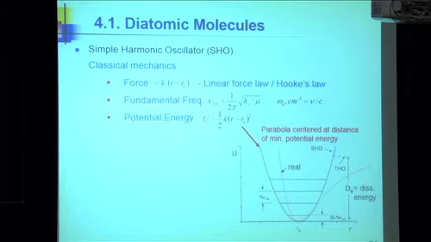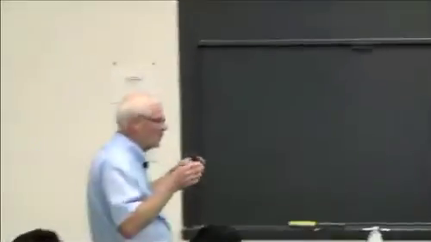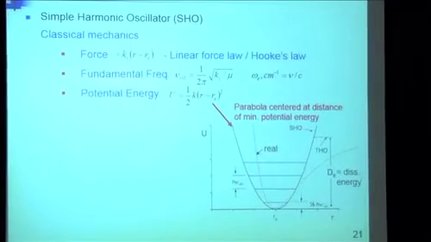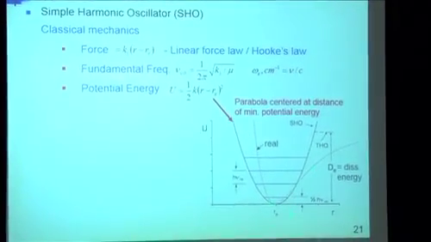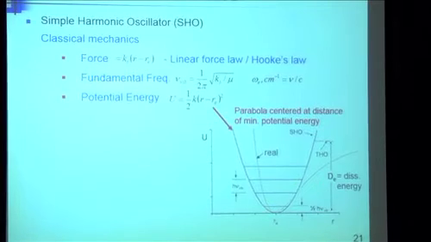That's the reality. The red one is kind of like what it really is. On the repulsion side, it's always steeper. So if you want to express this potential energy, there are improvements over the parabolic form. It's harder on the left-hand side, the repulsive side, and it's softer on the attraction side. But on the bottom, it's pretty parabolic.